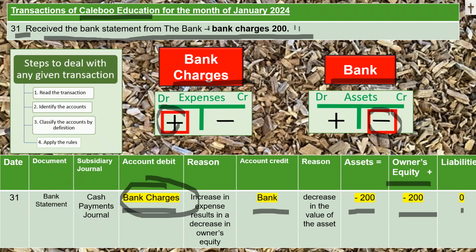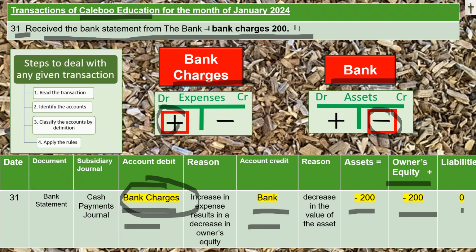But what are you going to debit if it was advertising? You had advertising under account debit. We paid for advertising, the account credit would be bank. So it could be any expense. Can be any income. Can be any liability. Right? The same principles apply. If you can classify accounts, you know your list of accounts, and you apply the rules, then you're going to get the right amounts under the accounting equation.